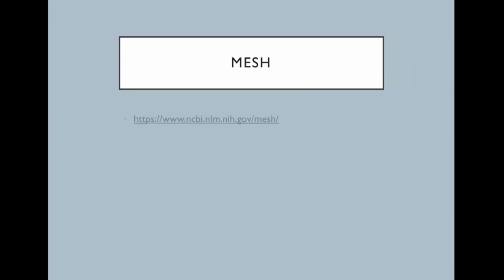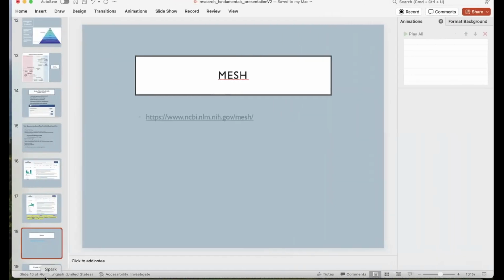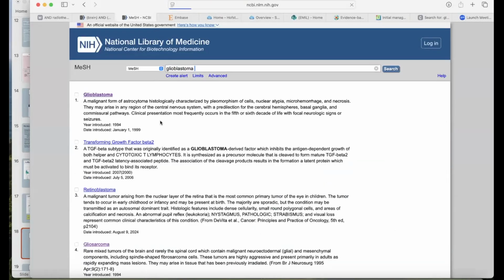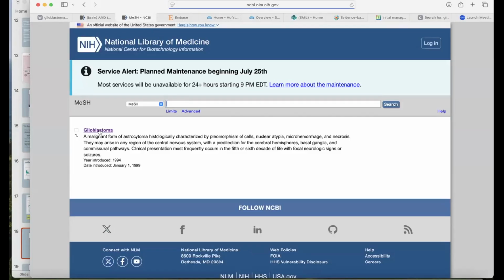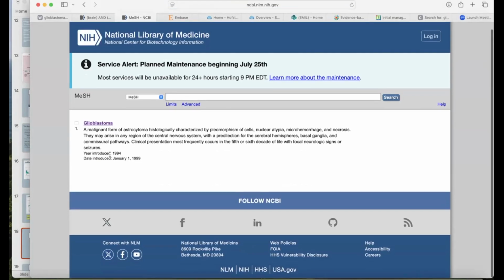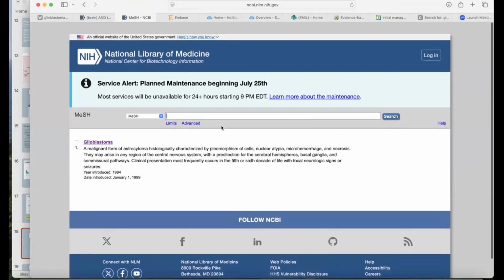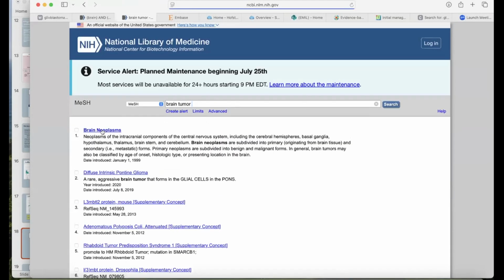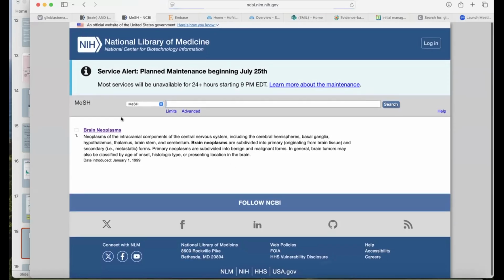All right, so we spoke about MeSH terms briefly, so I'll go back to the browser here. MeSH stands for Medical Subject Headings. They're a way of organizing different studies that PubMed uses to index different articles. So for example, if we search for glioblastoma and we search under MeSH terms, let's see, strange. If we go into brain tumors, oh, it's really strange.